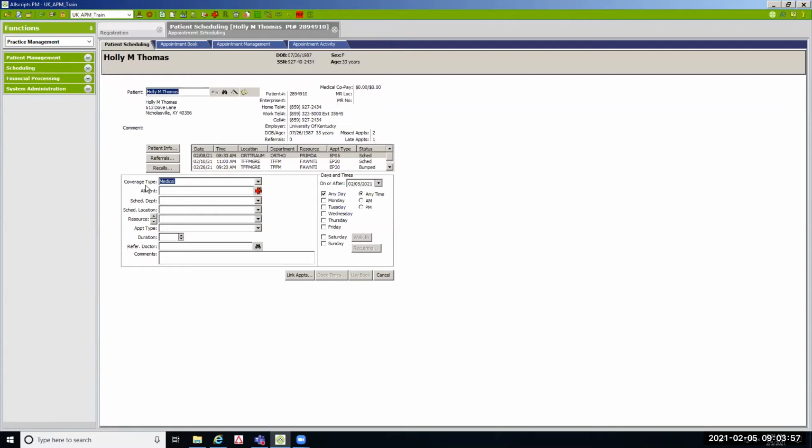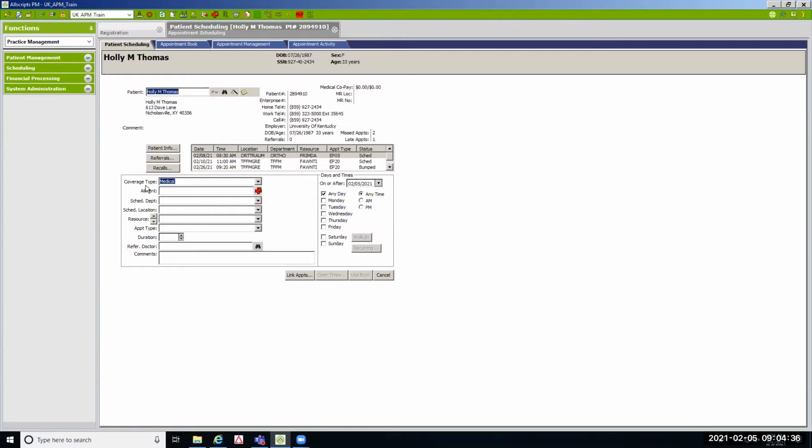Now, if you look on the top of page 10, it does talk about coverage types. It is critical that when you schedule an appointment, the coverage type matches the type of appointment the patient is being seen for, okay? And then as far as check-in goes, they have to ensure that if the patient's coming in for a medical appointment, they're checking them in for that. When they go through the registration folder to verify everything, they have to make sure that we have a policy listed on the policy tab with the same coverage type for the type of appointment they're being seen for, so that the billing process happens smoothly, okay?